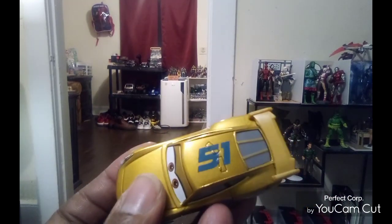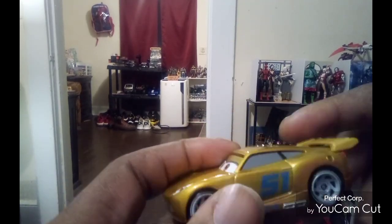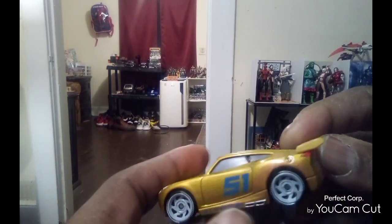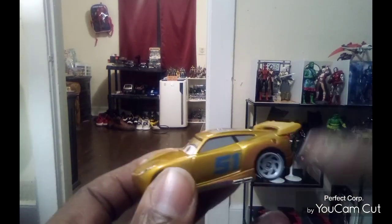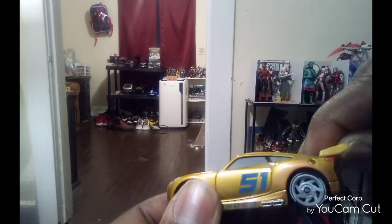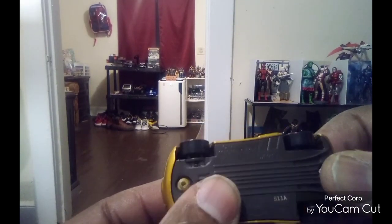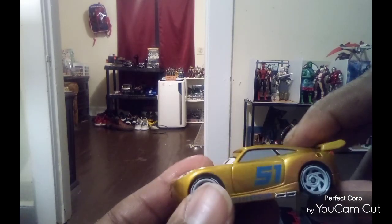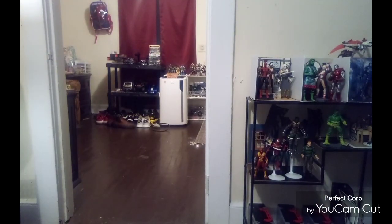It has the number 51 on top of it. I know it's a racing car. It has the spoiler on the back. I mean, the mufflers on the side. I'm messing up what I'm saying. The mufflers are on the side and the spoiler is in the back. Now, the spoiler is plastic, but the rest of it is die-cast. The bottom part, I'm trying to see if it's die-cast or plastic. No, it's a hard plastic, but that's that one. So we're going to put that one over to the side.